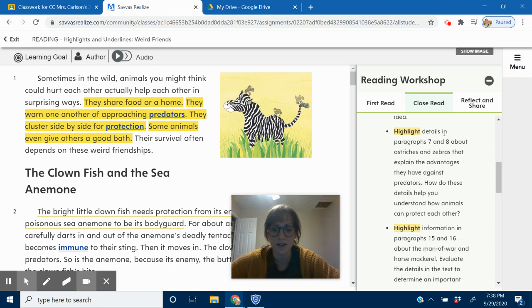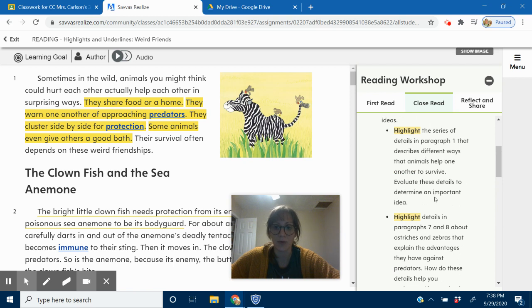It says highlight details in paragraph 7 and 8 about ostriches and zebras that explain the advantages they have against predators. How do these details help you understand how animals can protect each other? Wait a second, we forgot one thing in the one before. We need to evaluate these details to determine an important idea.